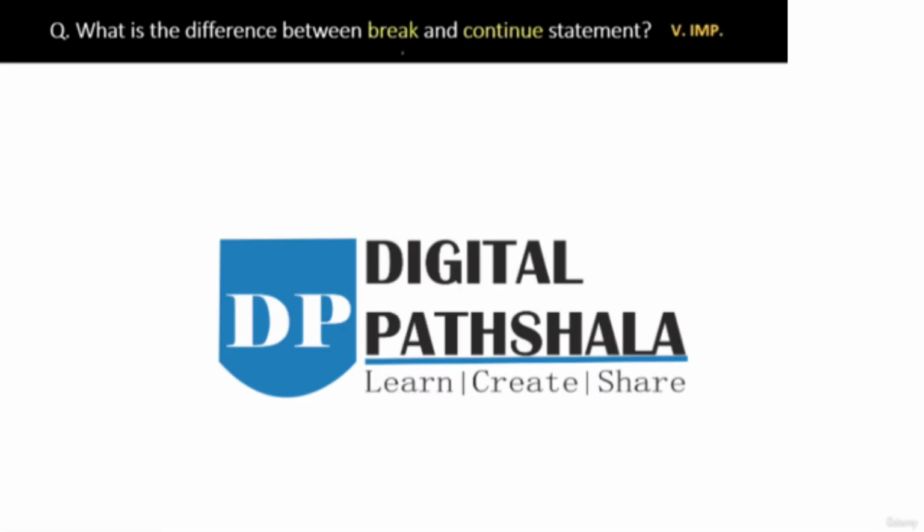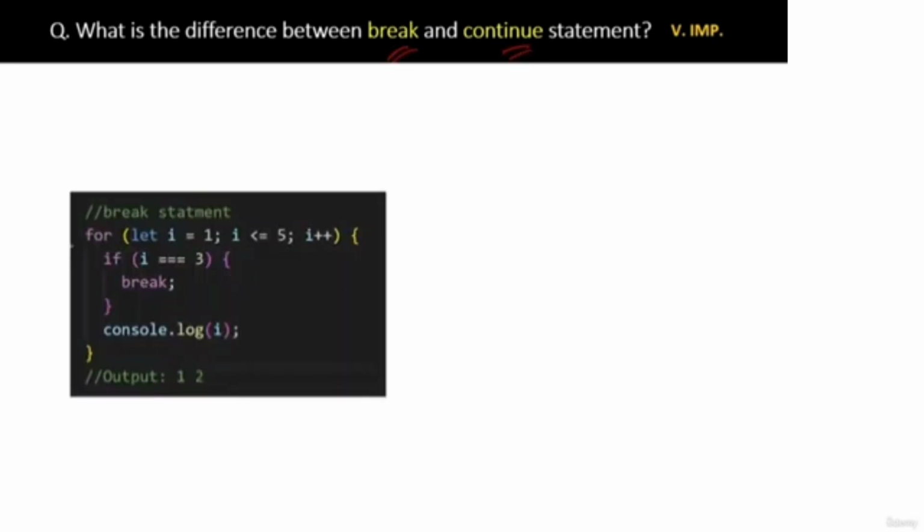What is the difference between break and continue statement? Very important question. See the code. Here we have a for loop and we are printing all the values 1, 2, 3, 4, 5 inside it. But before that, we put one if condition here, and inside that, we will put the break statement. This says whenever the value of variable i is equal to 3, then it will encounter this break statement, which will just stop the execution here itself and exit from the loop. So the output will be just 1 and 2 because at 3 the loop stopped and exited from the loop due to the break statement.